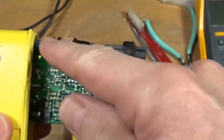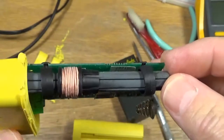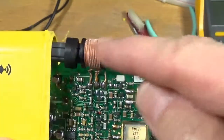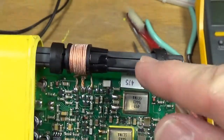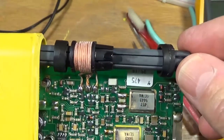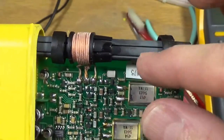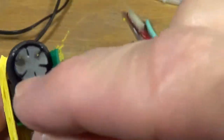So there is another thing I forgot to show you. This is the antenna. And if any of you have been into an old AM radio from days past, you will probably have seen this kind of an antenna as well, although I think they would have more wire wound around it because they're slightly higher frequency, and there's also probably another section for the FM band as well. But this is a ferrite rod.